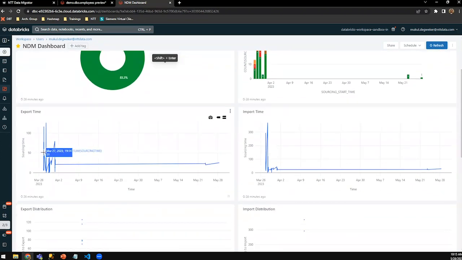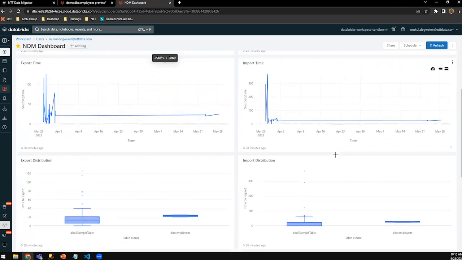We get a good sense of the export times based on tables so that you can very easily derive an estimate later. If business asks you how long it is going to take to extract the data, you would have some sense of it. Similar to the export, we also maintain the import time on how much time it is taking to import from the object storage into the target system.